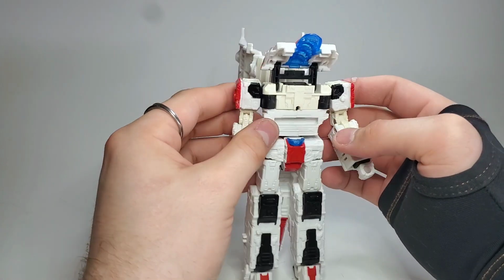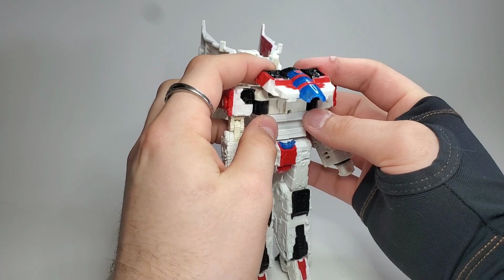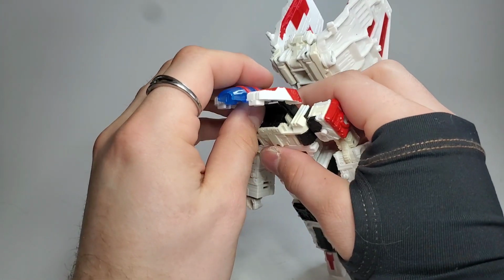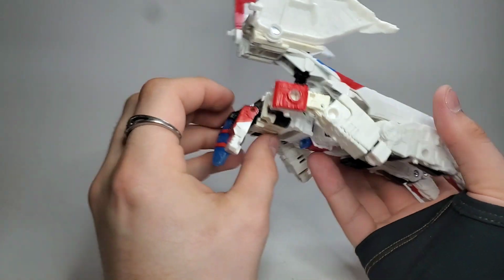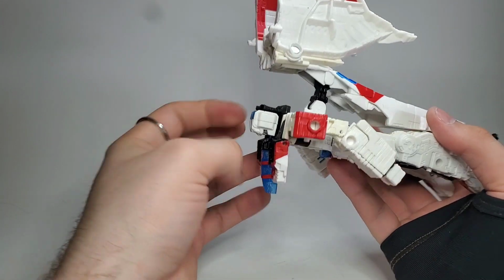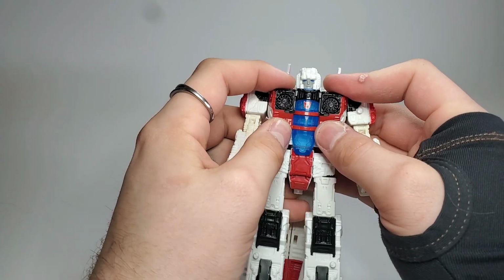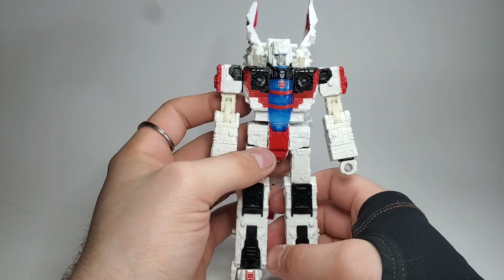And now at this point, you can take this front panel here and it'll kind of stop right here. And that's because if you push it further, if you notice, here, let me give you a side view of that. This piece here is gonna push right here, and it will actually pop the head up for you. So then you just pull the head up. And these two big rectangles here will go into this big open rectangle here. Just like that. And that's, like the whole robot mode.